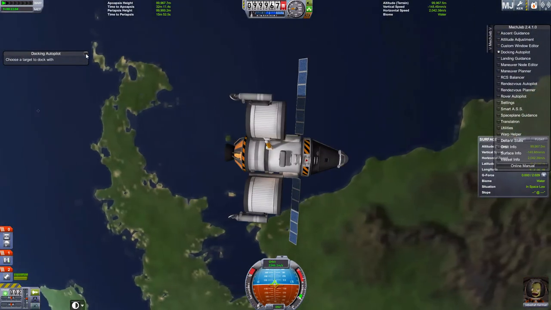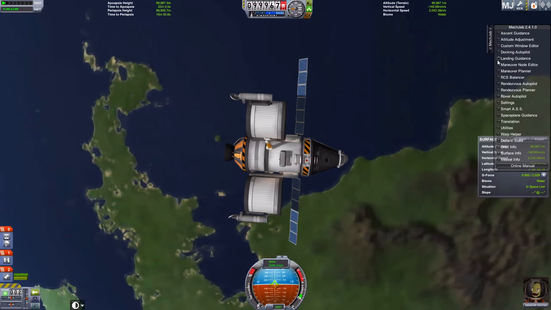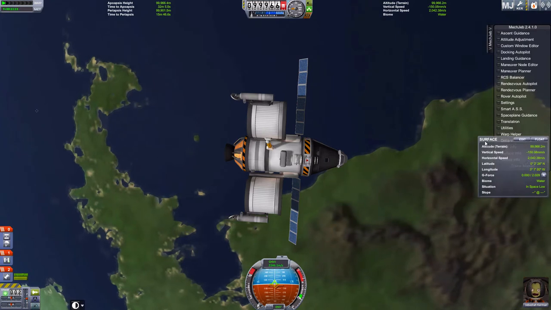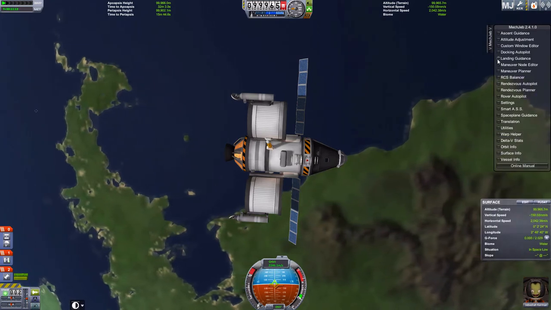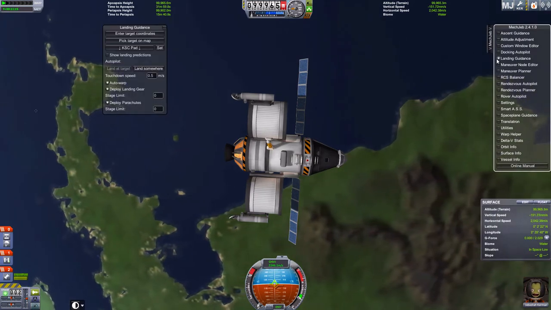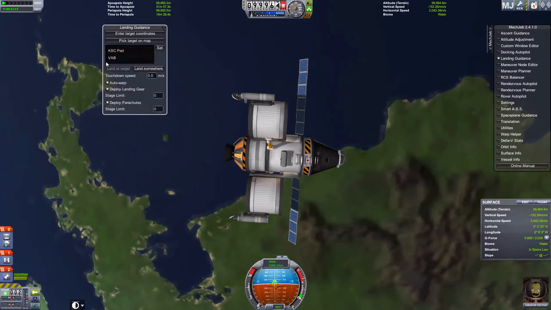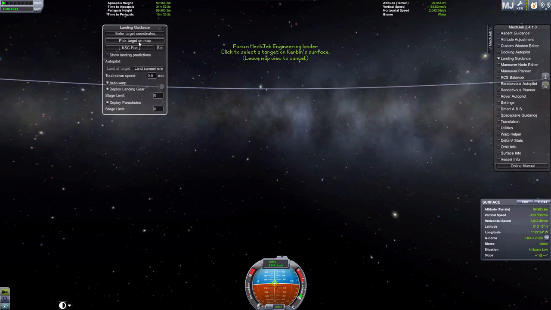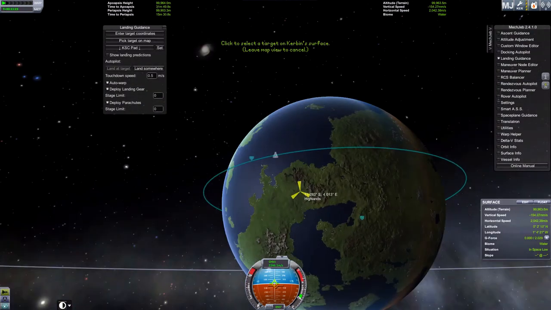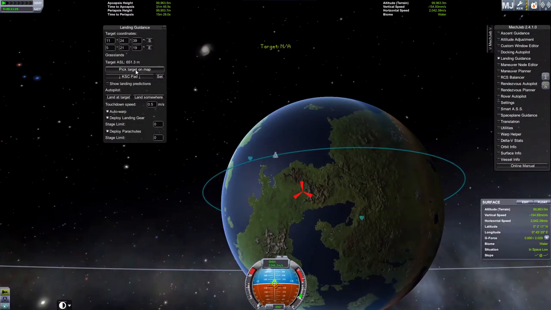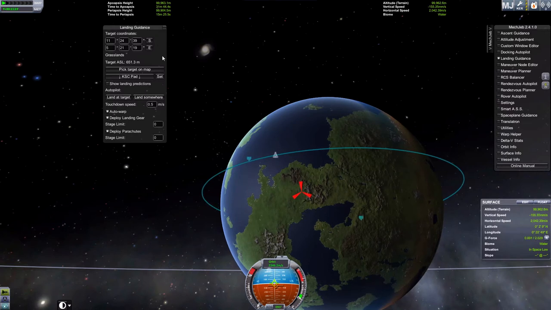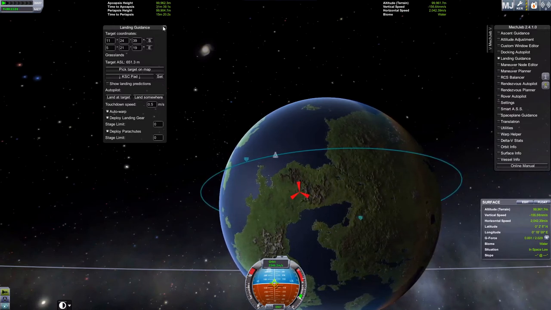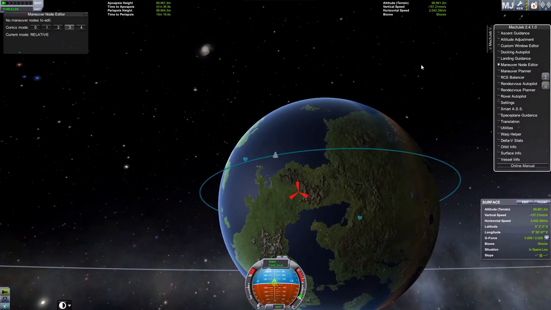But this works quite great. You can also tell it what speed to go to and dock at, so you don't smash into the station or wherever it is. Now, we have landing guidance. This is brilliant. You can land at the VAB, the KSC pad. You can choose a target on the map, and you can get your rocket to land at a target or land somewhere, perhaps somewhere close if you want an emergency landing. But we'll come back to that when we're going to land on the moon.